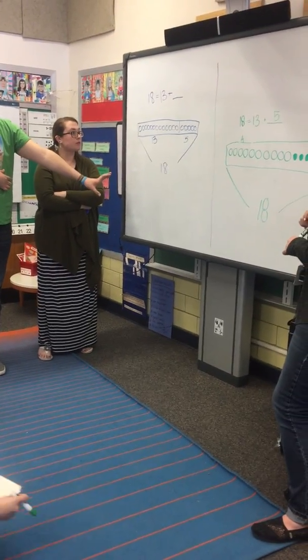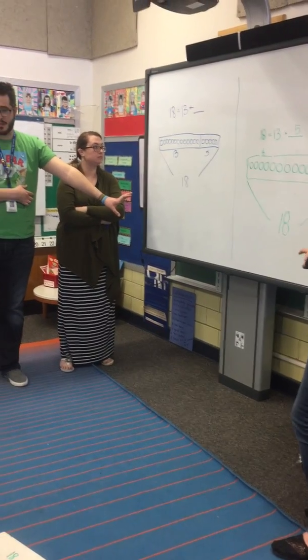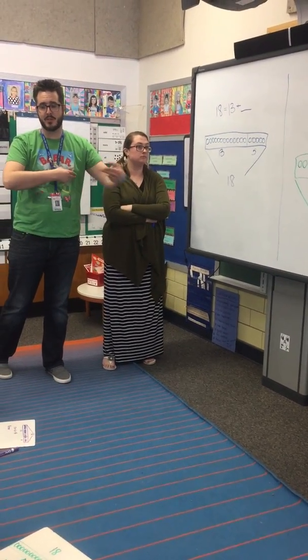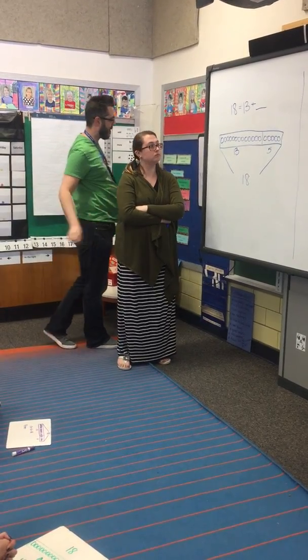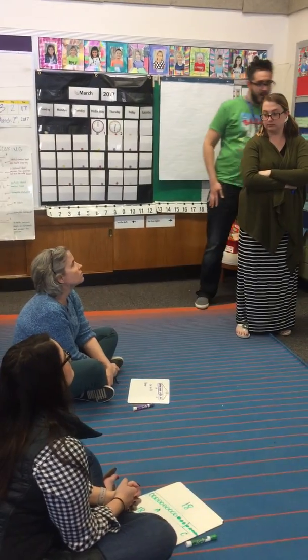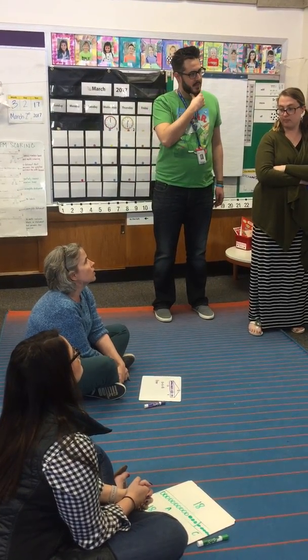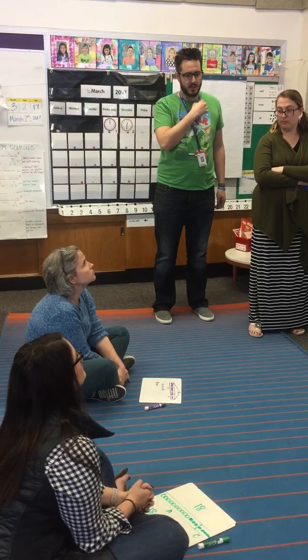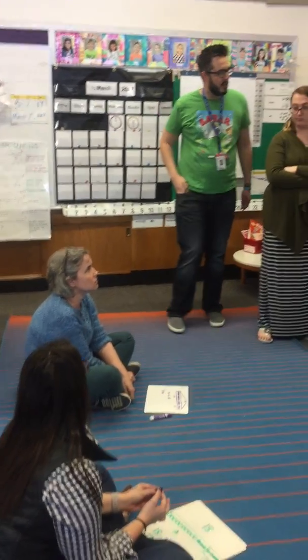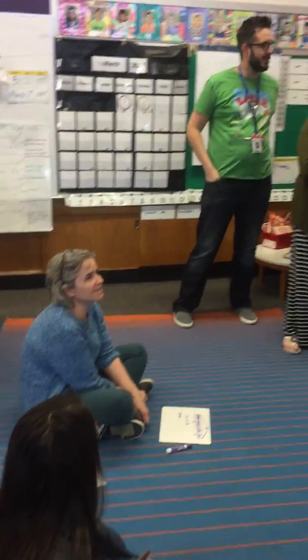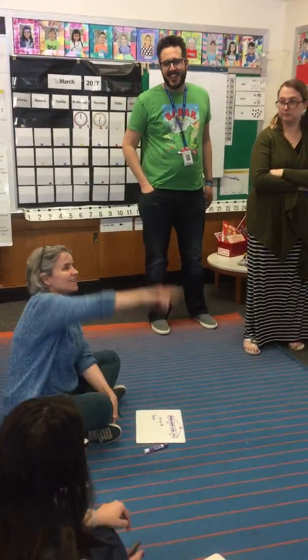Let's talk about what Anna did well and things that maybe Anna could see as an opportunity for growth. So what's something that Anna did well? Alex: She drew all of her circles horizontally and she showed the parts and the total. That's true. And I recognize the relationship between parts and total because that's my SWABAT for today. Good. There it is. Is there something that could be fixed, Kara?